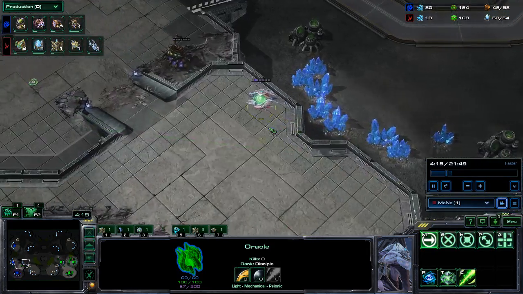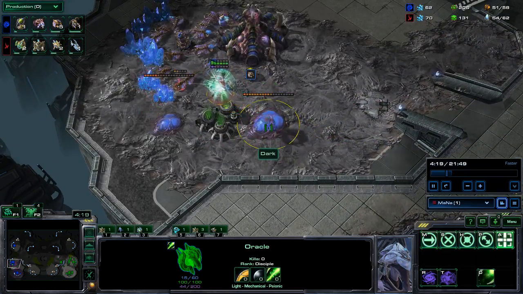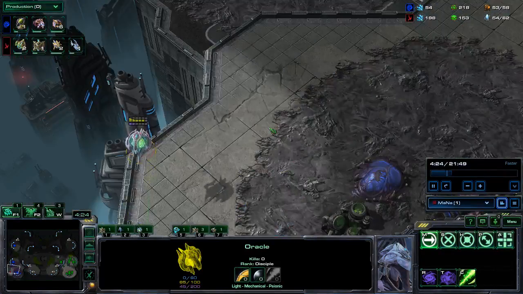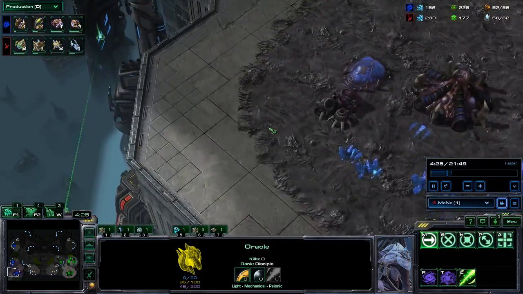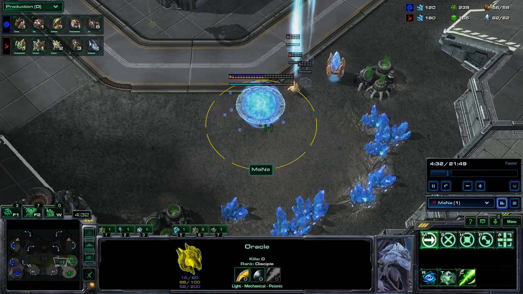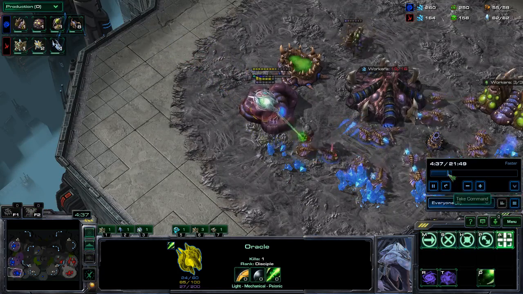Now, there's another thing you can do as well. If you happen to already have a 4th Queen out that will be popped by the time the Oracle arrives, you can even skip one of your spore crawlers. This is for players who are a little bit higher level. Likewise, if you have a base which is more protected and a much less likely target than your other bases, in this case the 3rd base, you can actually delay your spore crawler there.